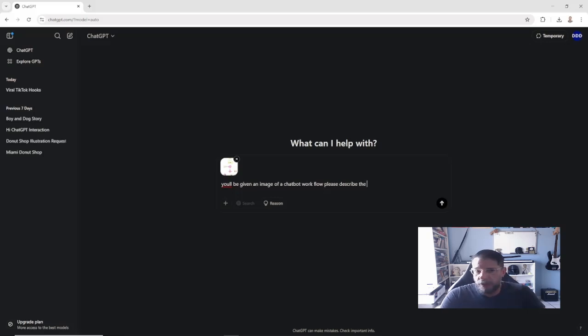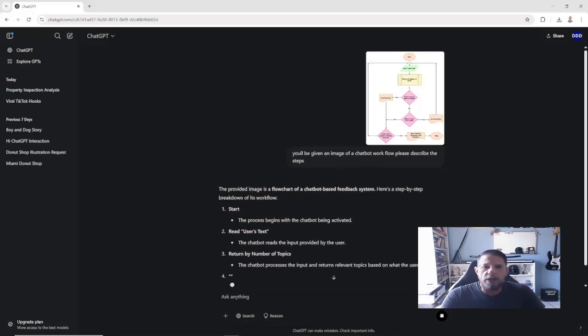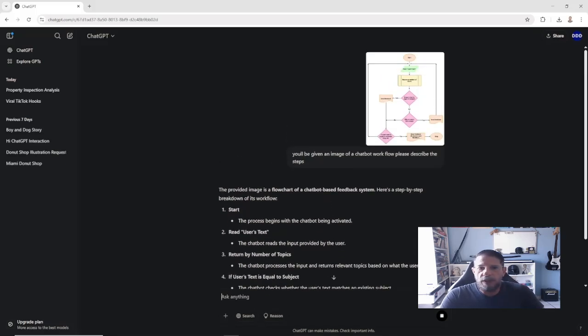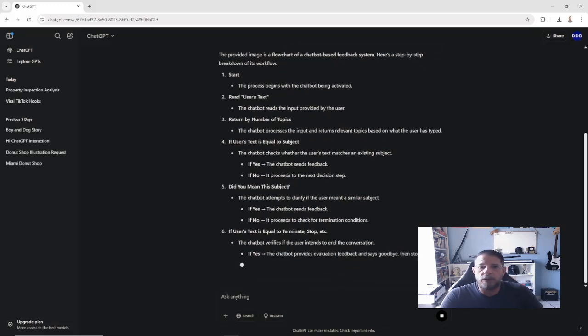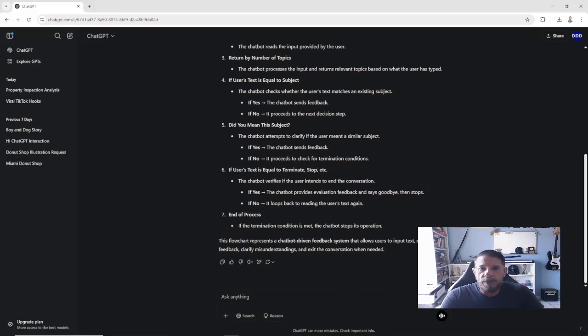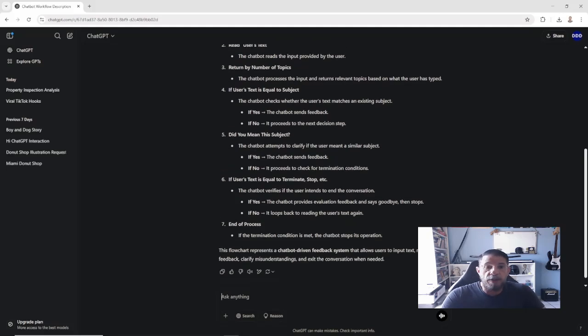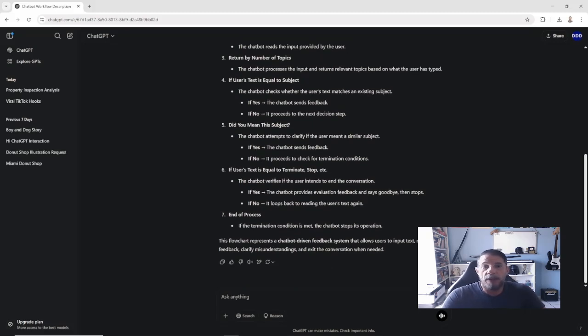And it's doing it. There you go, it's accurate. So it starts with a trigger, an event, which is absolutely represented by the start node. Okay, let me just expand the photo. Here's the start. This is a workflow, how the chatbot works. Then the next steps, it reads the user's text, or the chatbot greets the user with the message. Then the chatbot provides options for the user to choose from, checks the user's topic selection, and then again, that was really cool. ChatGPT was able to provide this analysis just from a photo of the chatbot workflow. I gave it no additional context besides the image.